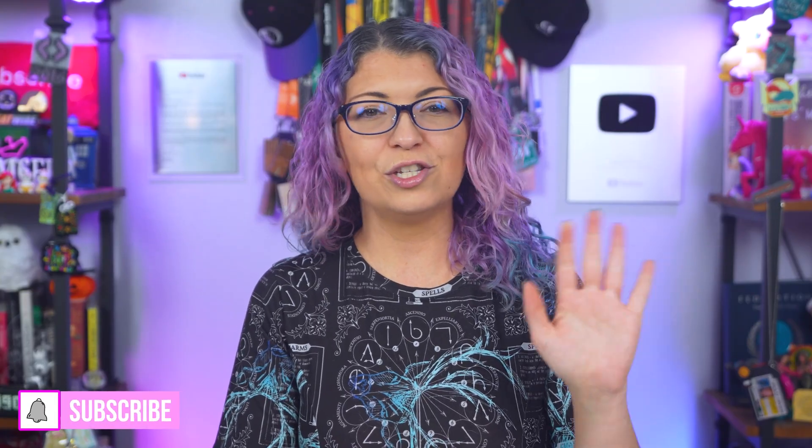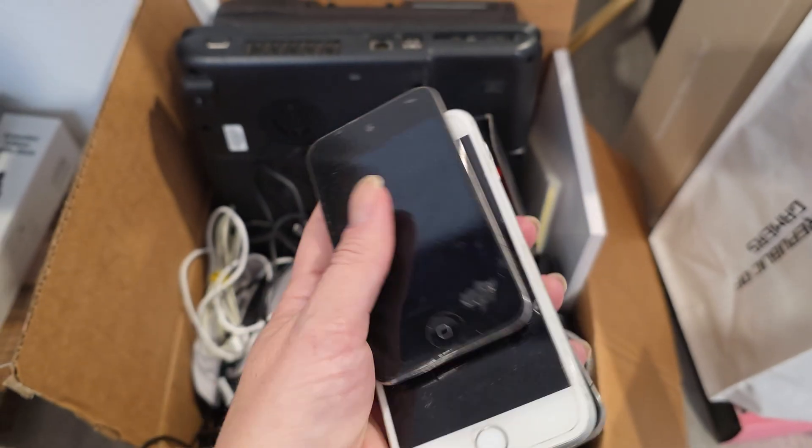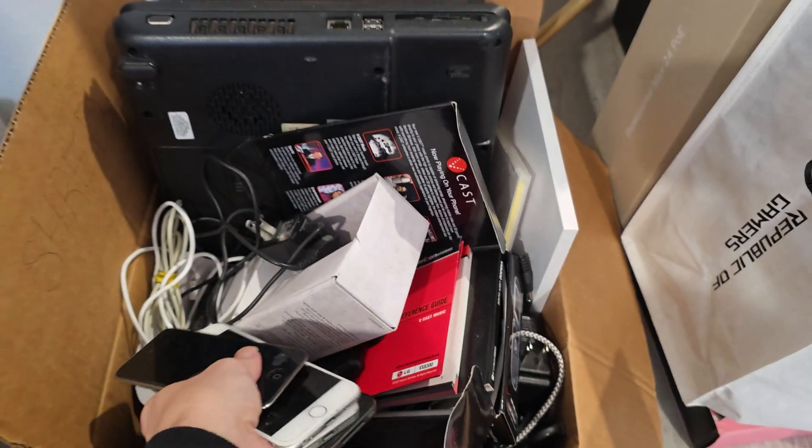Step two is going to be gathering all your unused or outdated technology. Once you've backed it all up, you can start unplugging things and stick them all together in a bin. Start with those old gadgets that you pulled out yesterday. If you are planning to sell, donate, or recycle them, you need to factory reset them first — that means erasing all your personal data so the next person cannot see your photos, your messages, or your logins.